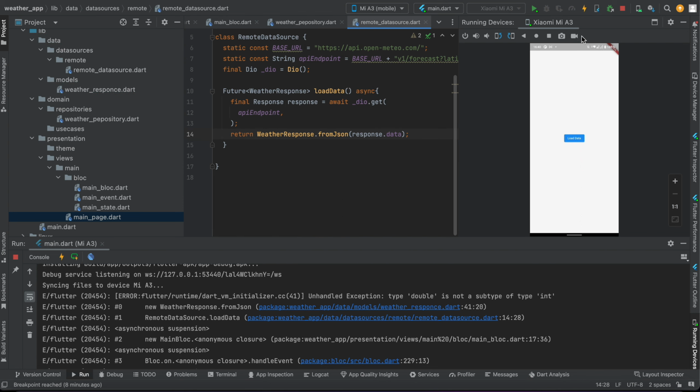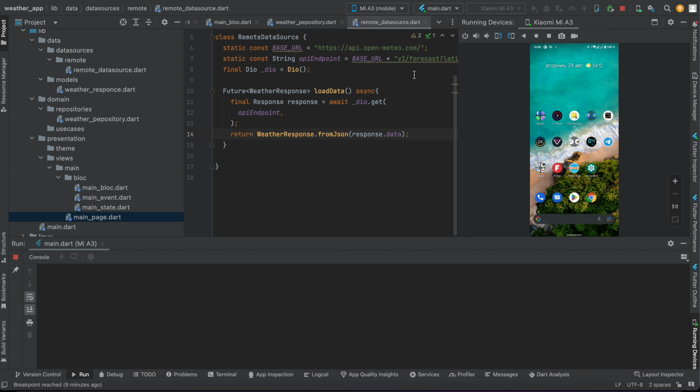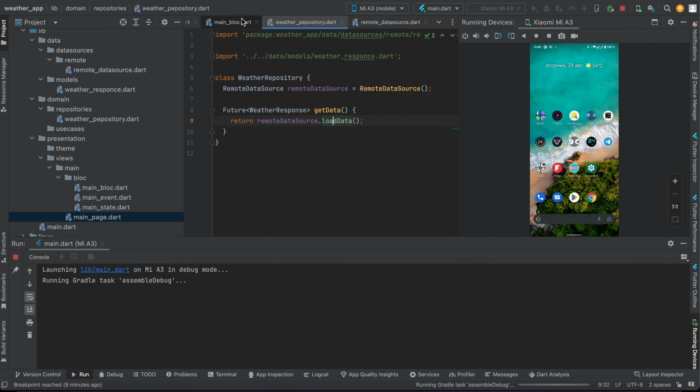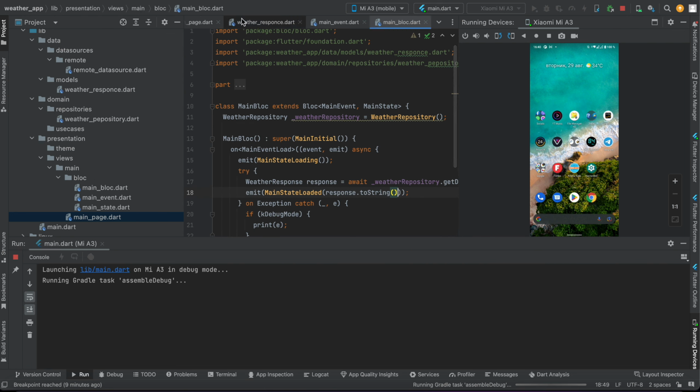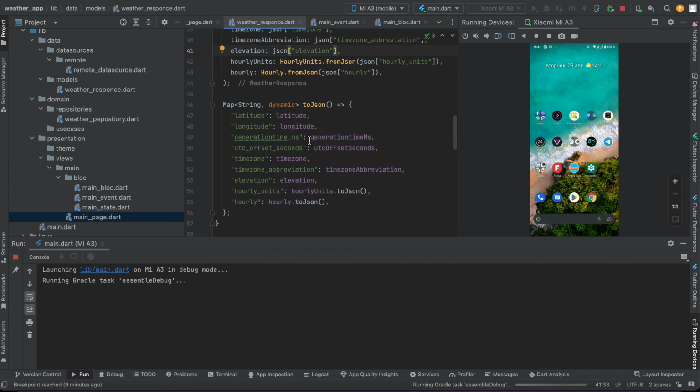Rebuild and rebuild again and check how it works. If we parsed the response correctly, we have no errors, and we will show our response on the main screen.